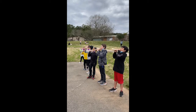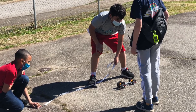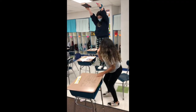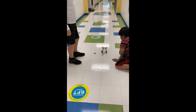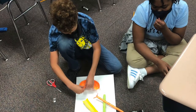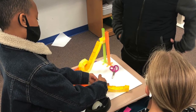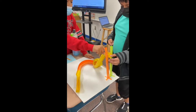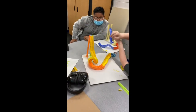Each day we would present the students with a different challenge and allow them an opportunity to hypothesize, experiment, create, and draw conclusions as they explored new ideas and theories. The culminating project was for students to design a roller coaster through which a marble could successfully roll from beginning to end using all of the elements we had studied. I will now give the students a chance to tell you about the experience in their own words.